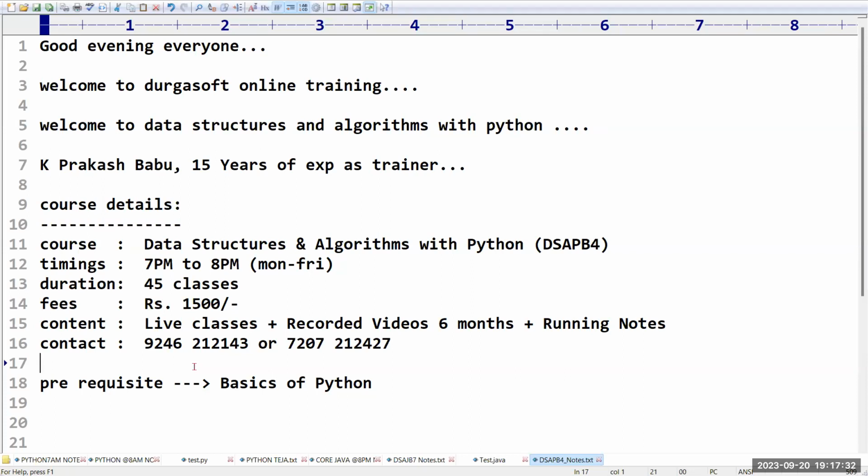Yes, madam. See, one thing, data structure is irrespective of programming language. It is a concept, right? Suppose you take the stack data structure; in recursion, we are going to use the stack data structure. Suppose I explain the concept of stack in 2 hours or 3 hours, whether it is Python or Java or C or C++, the concept is the same. The only thing which is going to differ is the implementation.